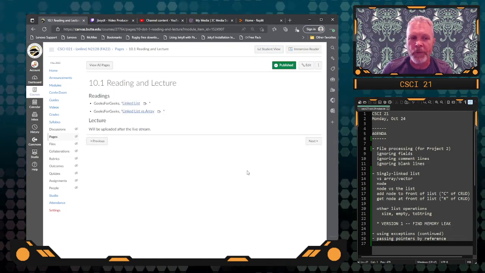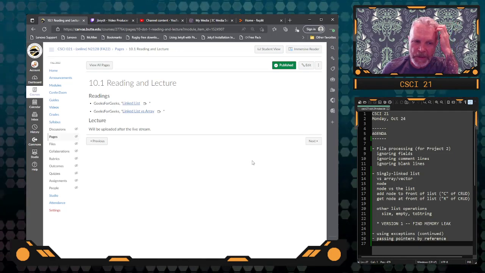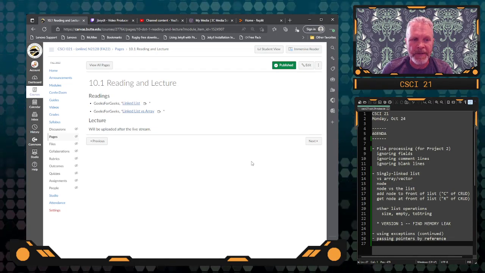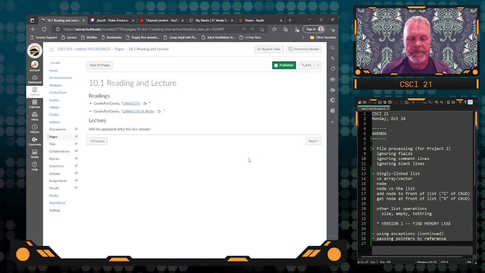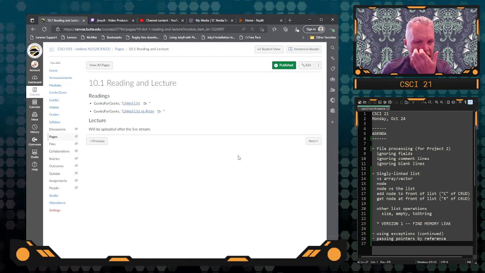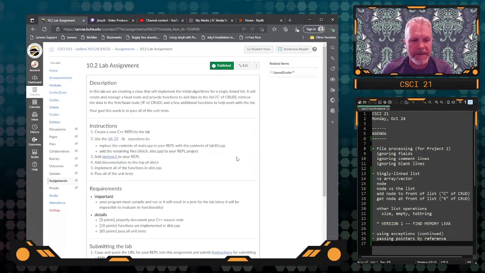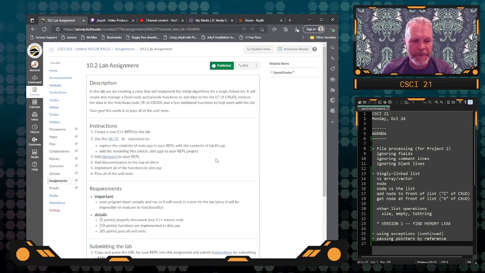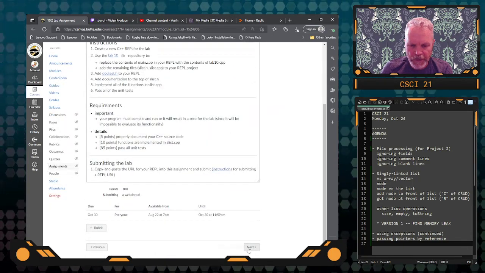There's a short reading, which is just learning conceptually what a linked list is, and then there's a reading to compare it with arrays, which hopefully everyone knows what an array is. But anyway, I'll talk about that a little bit after we do some file processing tips. Lab 10, which I will come back to.